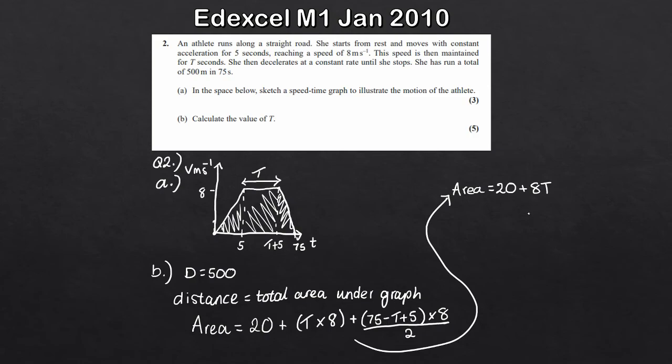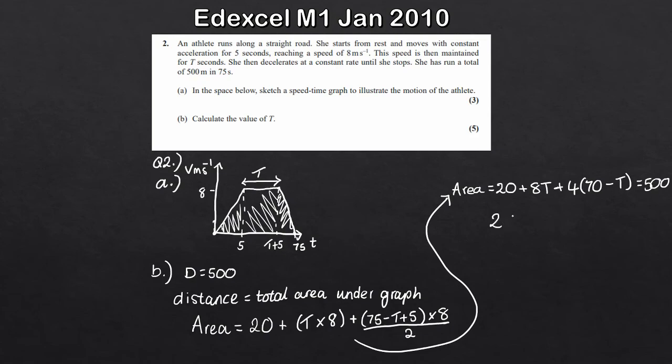That gives us 70 minus t. So that's 8 lots of 70 minus t divided by 2. However, if you've got 8 lots of this and you divide it by 2, it's the same as timesing the first thing by 4. So we'll times the full expression by 4. And we know this area, the distance, is 500, so this full expression is equal to 500. If we simplify this linear equation and solve it, we obtain our value for t.